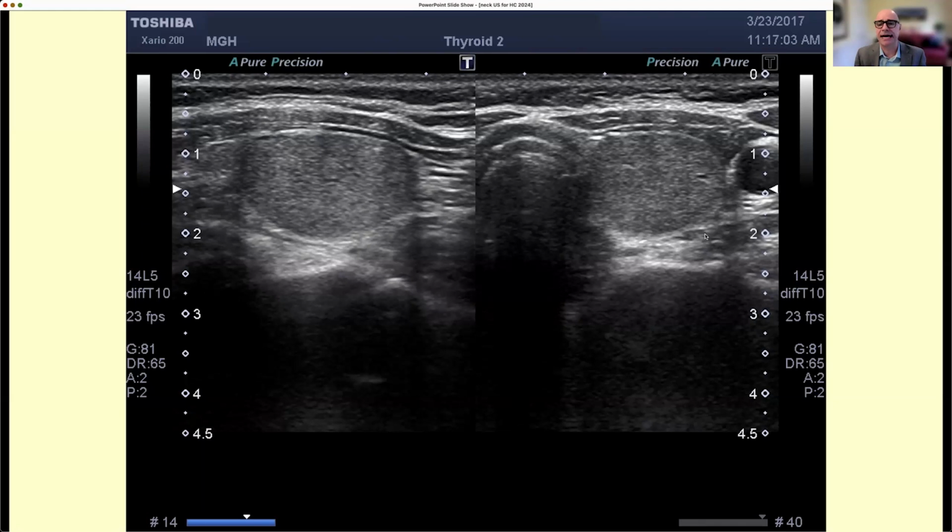And the reason I'm saying that is that I don't have normal tissue here. Maybe here you can see it. But I have the muscle here, and it's almost as dark as the muscle. And remember, I told you the threshold for very hypoechoic versus mildly hypoechoic is really the muscle. So something that is brighter than the muscle, but darker than the normal thyroid is mildly hypoechoic. And something that is darker than both is very hypoechoic. And that has a different score in the system that we have.